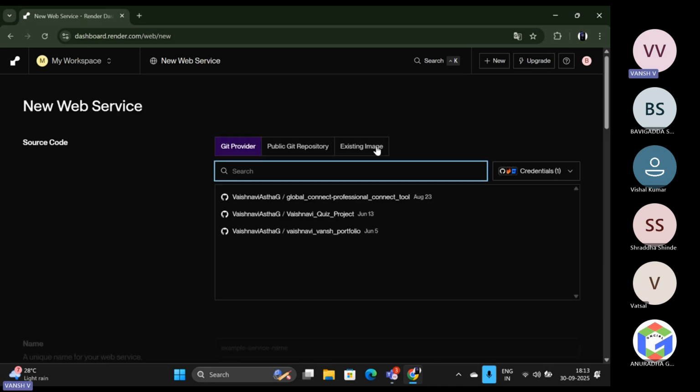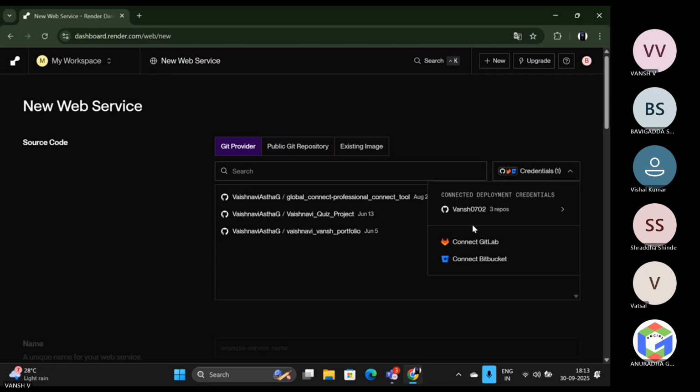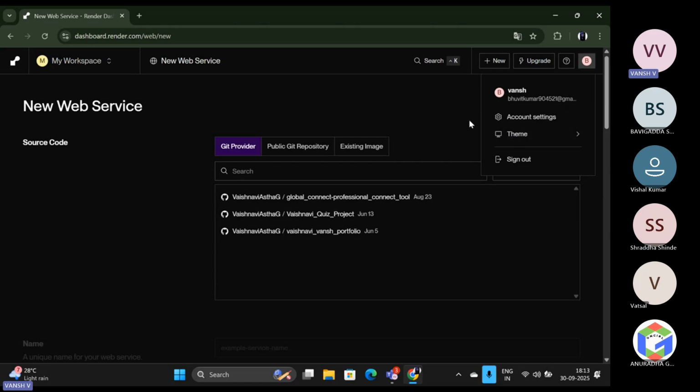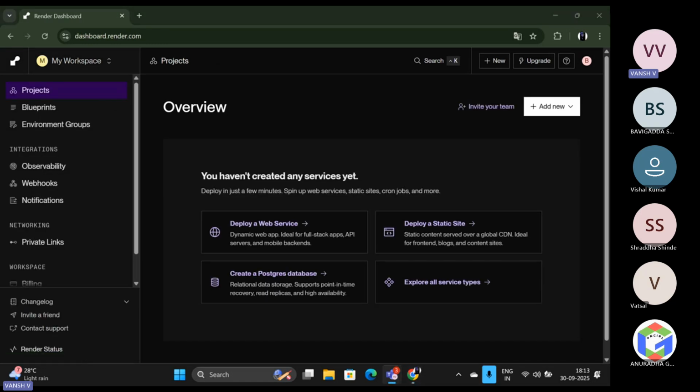Here you can see, if you come over here, it will ask you to get linked with your GitHub account, your Google account, and other options. I have created my account, but I am using my GitHub to log in. If some of you have not used this before, when you click over here you will see something like login through. The first option will be the GitHub account, so select that and continue.